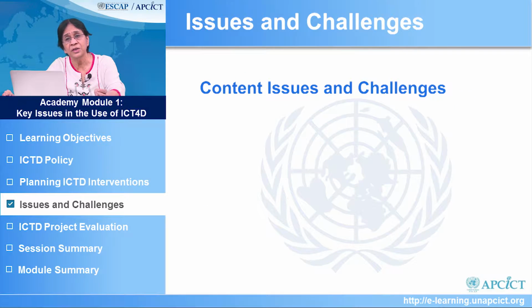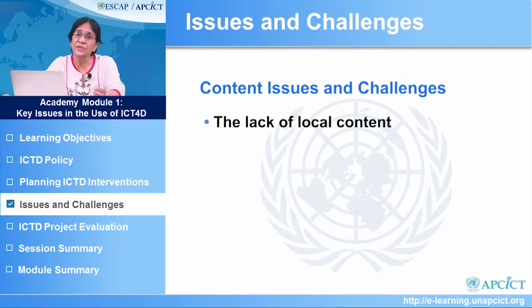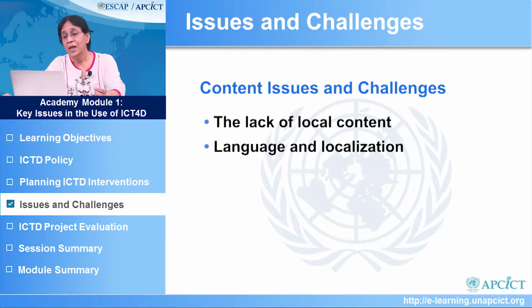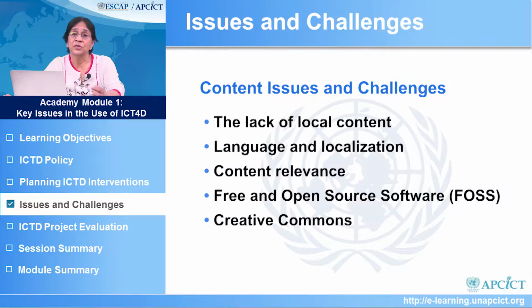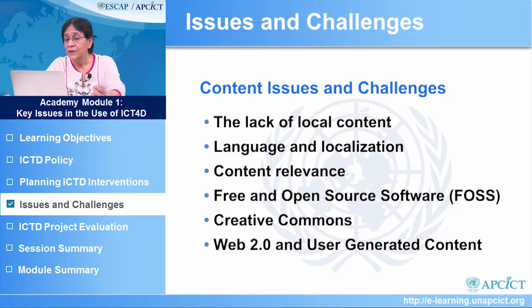There are also content challenges and issues. One of the major concerns is that there is a lack of local content in local languages because there's a challenge of language and localization. There's a challenge of content relevance. There is the choice between proprietary and open source applications. There's the use of Web 2.0 or user-generated content. Differences and nuances between content issues can make a great deal of difference in implementing projects.